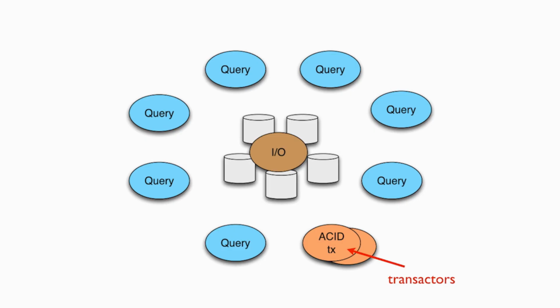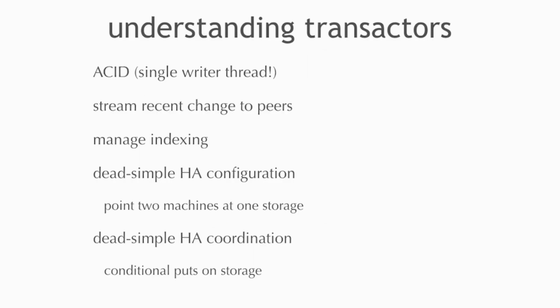So you need to understand that a Datomic system is a single writer system, but you do not want your system to become unavailable for writes because one process died. And so when you deploy Datomic, you can have as many or as few peers as you want. You probably want at least one, otherwise you can't talk to the system. But you're going to probably want to have at least 2, and at most 2, transactor processes live at any given time. And the reason for this is that Datomic, out of the box, when you start running 2 transactors, those transactors will race.